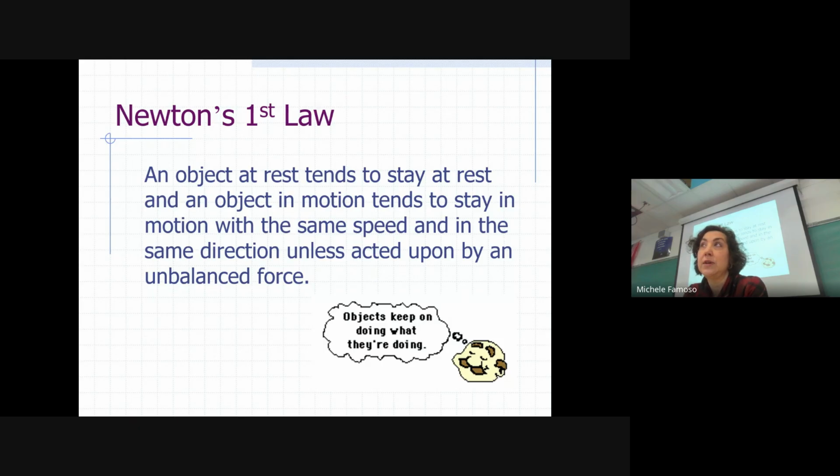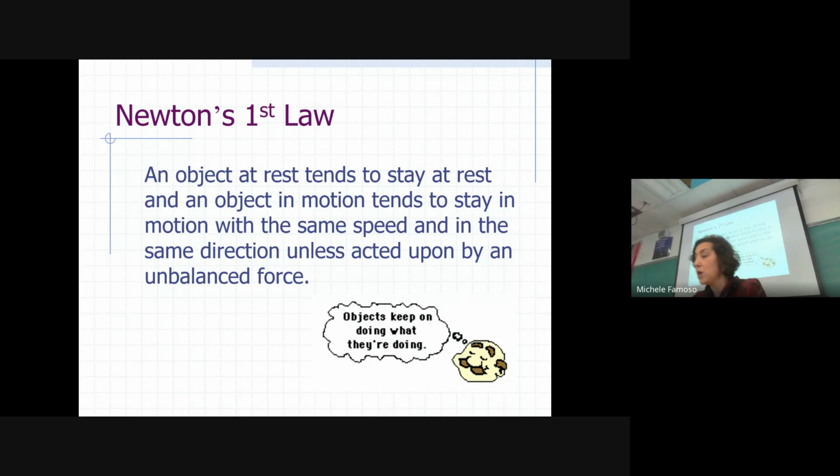Okay, in units 2, 3, 4, and 5, we talked about how an object was moving. Now that we understand, I think, how an object moves, we want to be able to explain why it's doing what it's doing. And according to Newton's first law, when the forces acting on you are not unbalanced, you'll stay at rest or you'll keep moving at a constant speed in a straight line. You'll do one of two things. Which of those two things will depend on what you were doing when the forces balanced out on you. If it's not unbalanced, it's balanced.